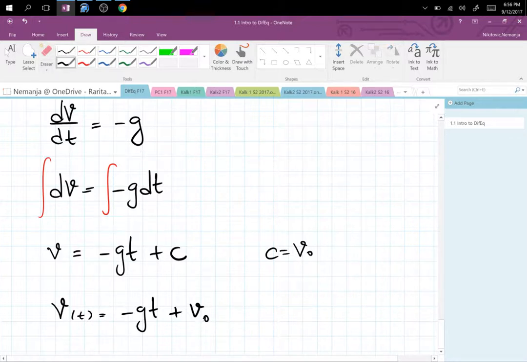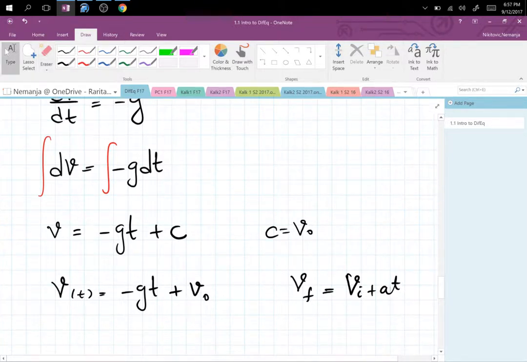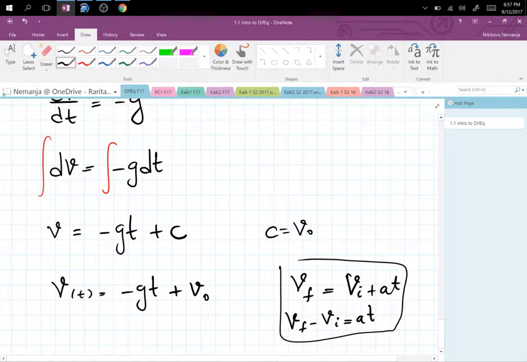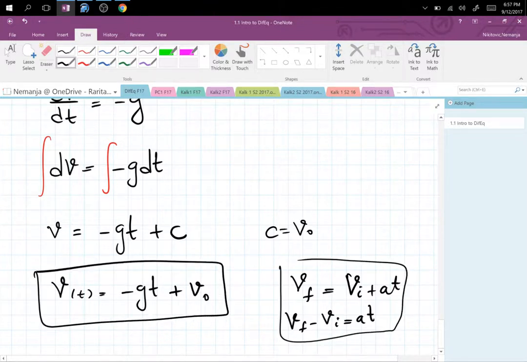You know this equation? Of course you know this equation. You've seen it in physics probably as v final is equal to v initial plus acceleration times time, or something along those lines. You recognize that equation from physics. This is how you get it. Different books in physics will write it differently. But this is the one we are going to use. That's what we care about.